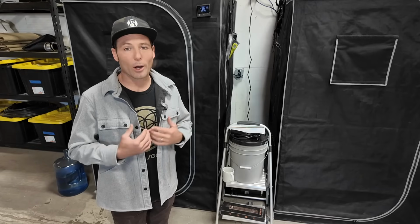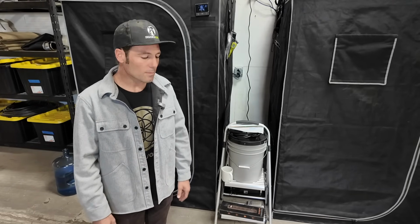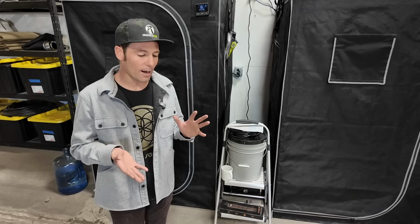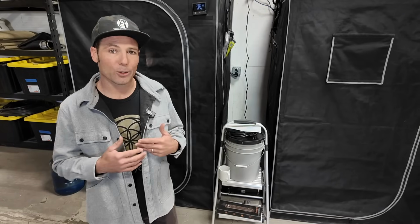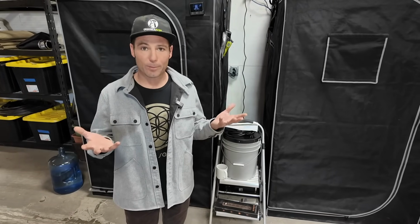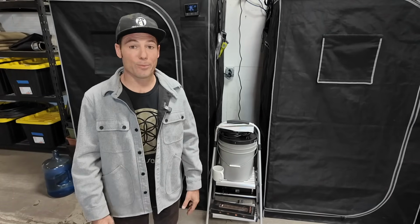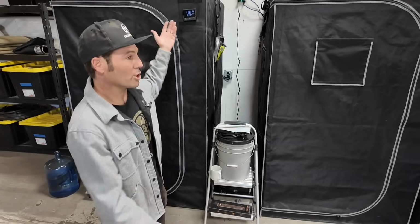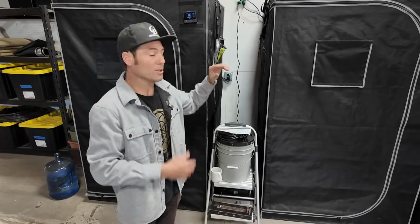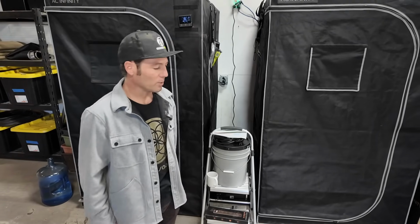If you're in Colorado or somewhere dry, a lot of times keeping the humidity up is really difficult. So what happens is we finally get a humidifier and we see that vegetative speed of growth dramatically increase, and the plant just looks so much healthier. And we're like, okay, this humidity thing is pretty good. But then if you exhaust your tent too much, it takes the humidity out, so you've got to learn to balance. And these new controllers, man, they make it so easy. So I'll share our recipe with you and how we do it.